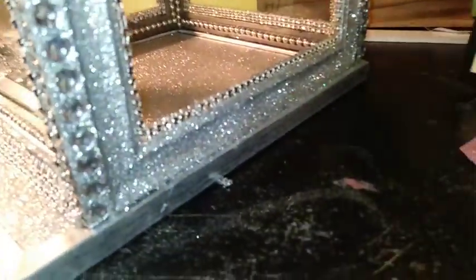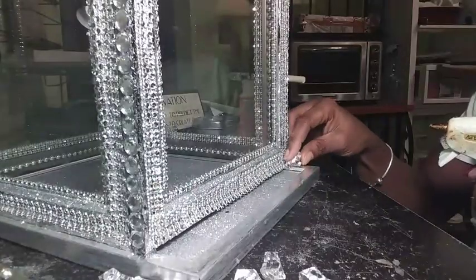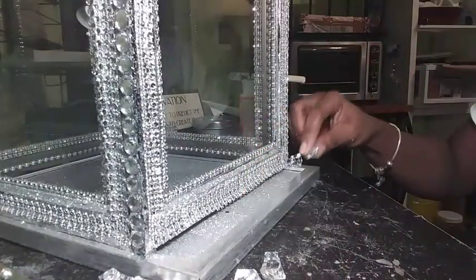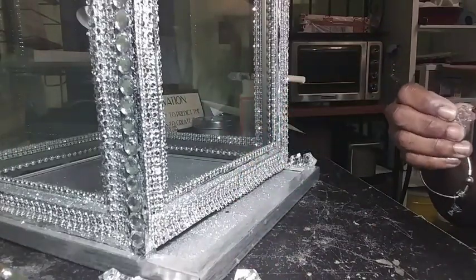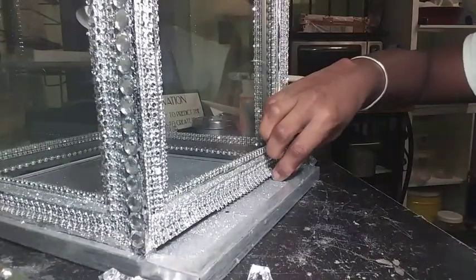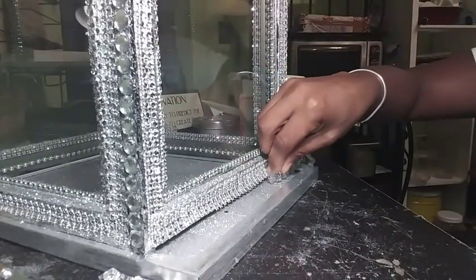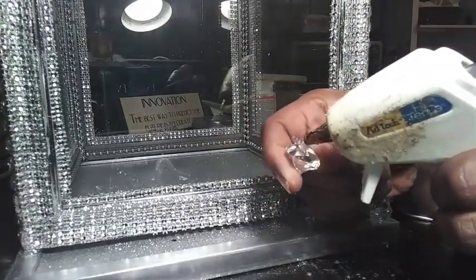The base of my picture frame has dried. I placed it back inside of its frame and used Fix All glue and hot glue gun to attach it to the bottom of my box. Because it was an 8x10 there was space left in between, so I used that space to decorate with crystal gems — they're really beautiful. I don't know where these come from; they were gifted to me by a bride when I did her wedding and she let me keep the leftovers. I'm just using my hot glue gun, putting a dab on the bottom of each jewel, and attaching it to the empty space on the base of my box.